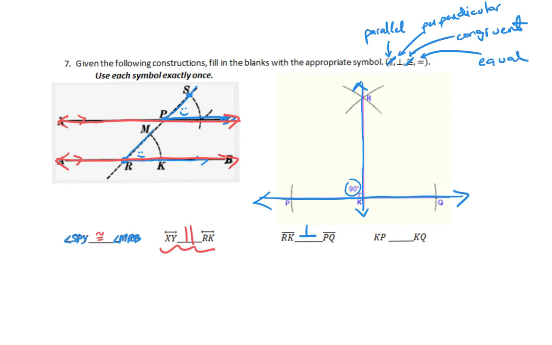Cool, cool. And now we have segment KP. So segment KP, endpoint at K, endpoint at P, and segment KQ. What can we say about those? Well, first of all, there's only one thing left, but also we see that those are equal to each other. I guess we could even put the symbol in there. So by the definition of congruence, segment KP is congruent to segment KQ.